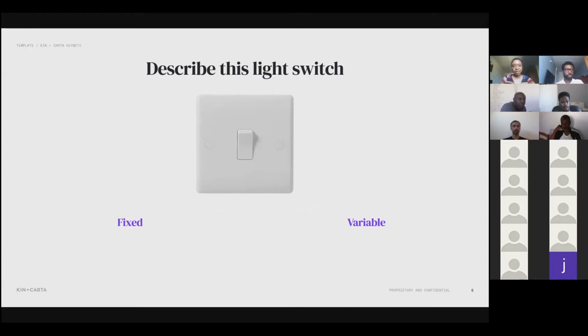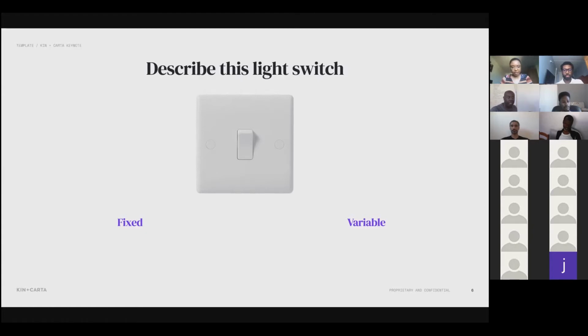Anybody on the chat, if you can unmute your microphones, simple task. How can you describe this light switch? What remains consistent of this light switch, and what can change from this light switch? Anyone?